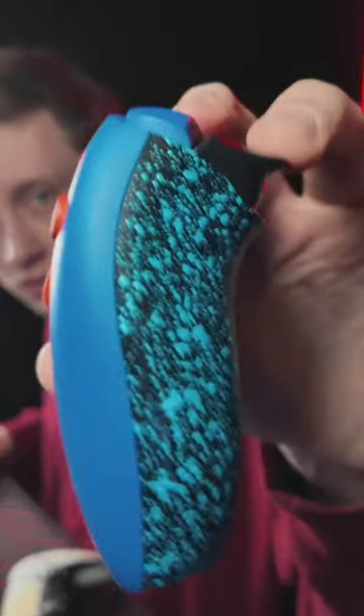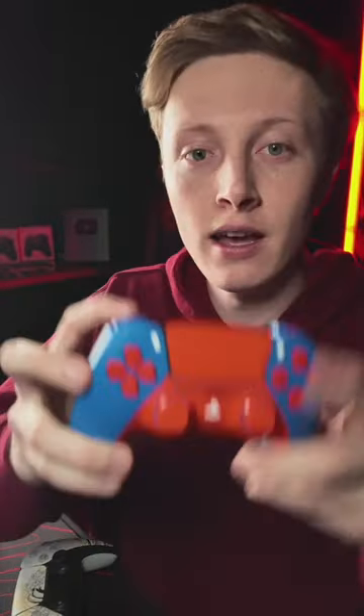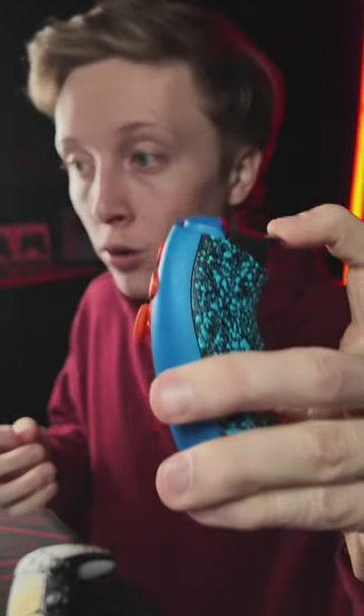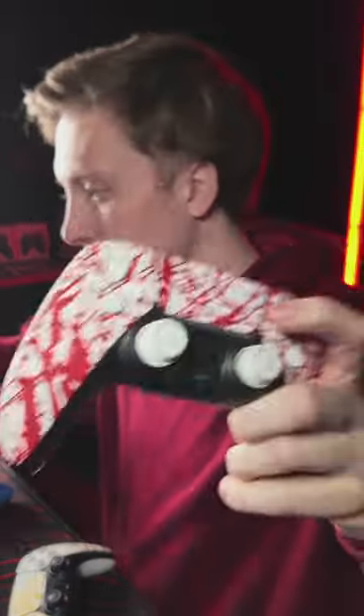PS5 controllers with mouse click — yes, we do mouse click bumpers and mouse click triggers. Who are you backing, Jake or Tyson? I'd like Mike Tyson to win but I think Jake Paul wins on points — he'll work pure cardio, Tyson gets tired, and Jake will keep hitting little shots, probably clench a lot to avoid getting knocked out. All right guys, I love you — going to end the stream. Peace out. 24-hour controllers are now live, they will ship out today if you order them. Mouse click triggers, back buttons — head shot might be sold out, we just put them up. I'll double check, but I love you guys, I'll be back.